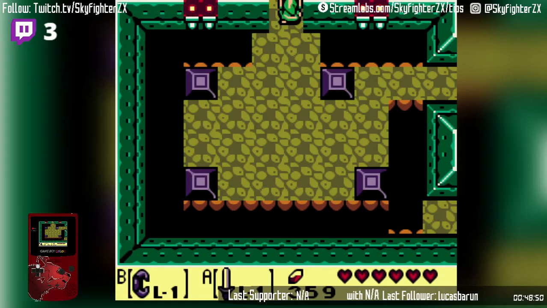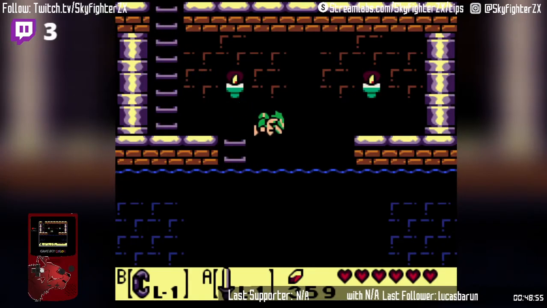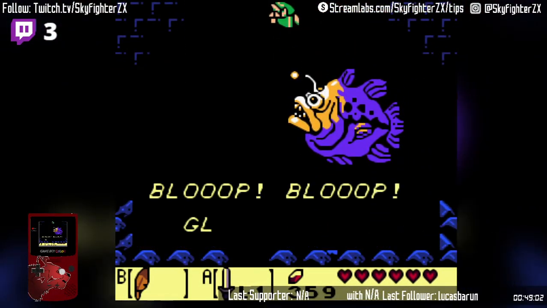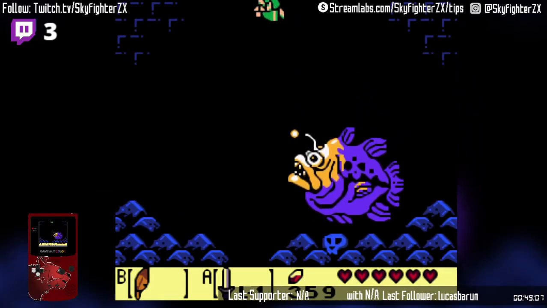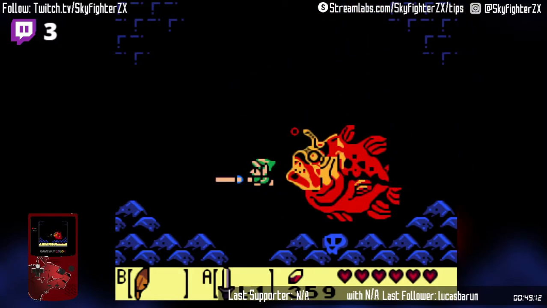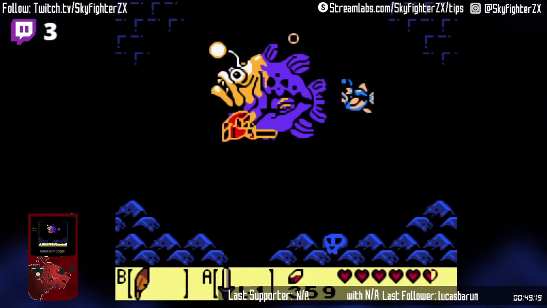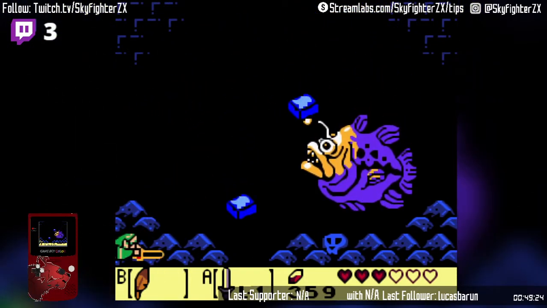Maybe make a save state now. Okay, I know what boss this is. Oh man. I want to equip the jump, yes. Okay, let's go. As far as I remember, it's not a very hard boss, but to be careful.